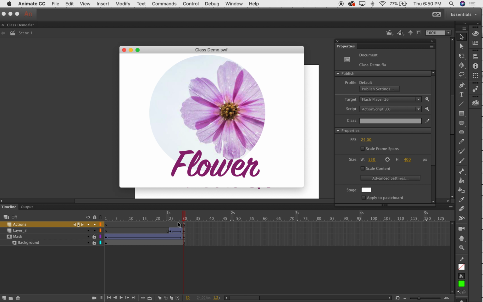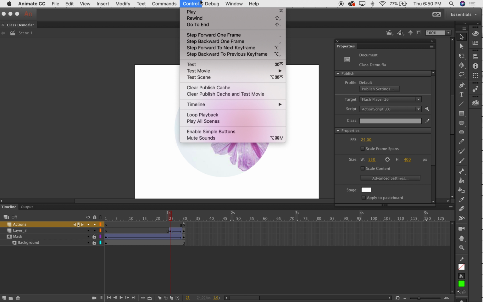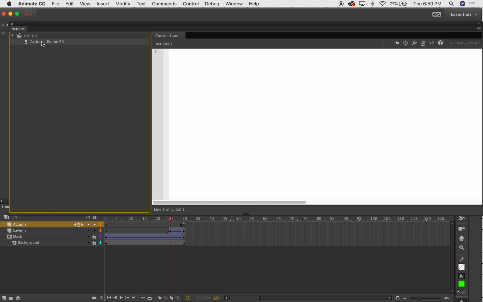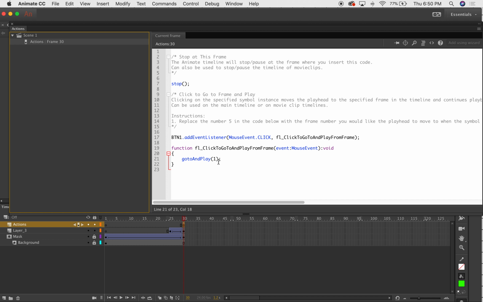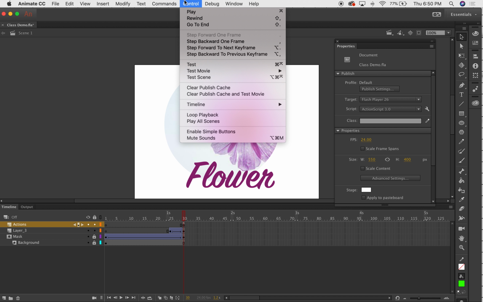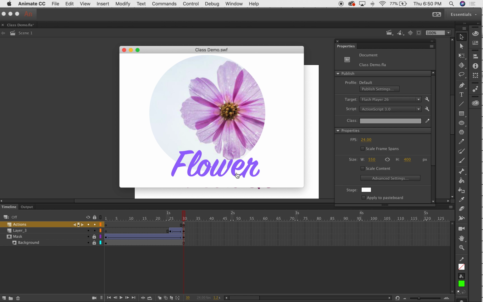All right, if I wanted this to go to frame 25, I could just then go into my actions palette, click on my actions on frame 30, and then have this go to and play frame 25. So this is going to be right at the beginning of the fade in of the word flower, and then it's going to replay out to stop at the end. So I'll do control test. Oh, that didn't really. Oh yeah, I'm sorry. It starts from the beginning. And then I click, and then it'll just go back to that fade in spot. A couple different frames there.